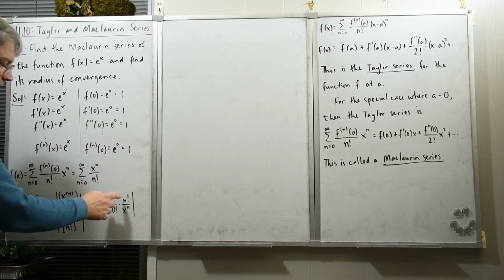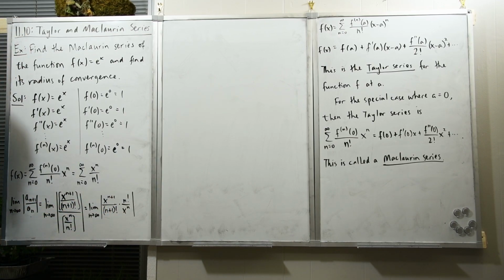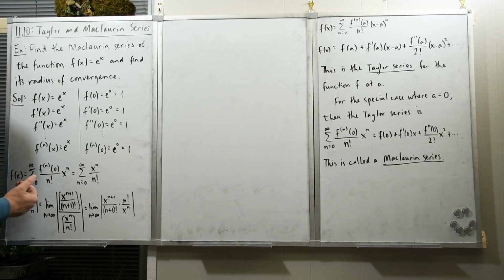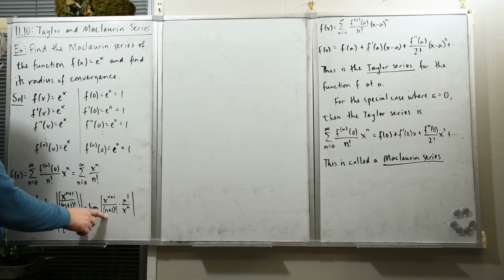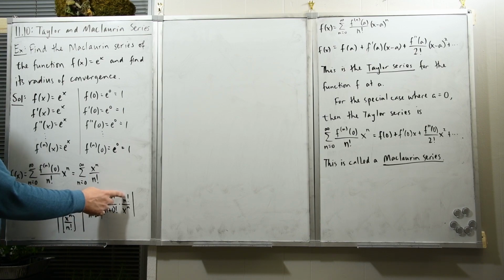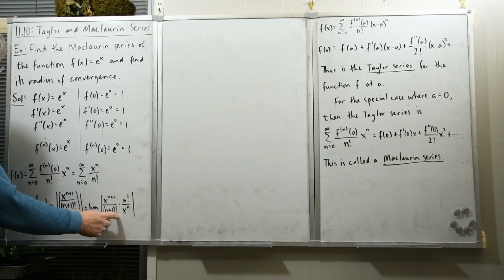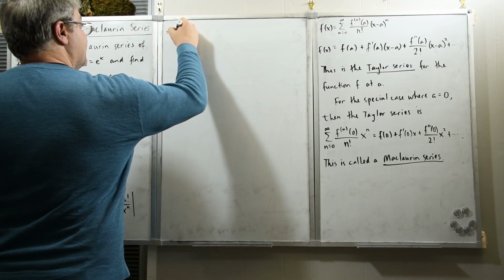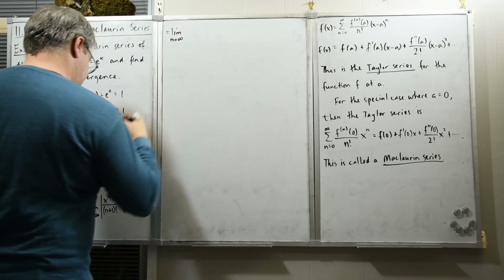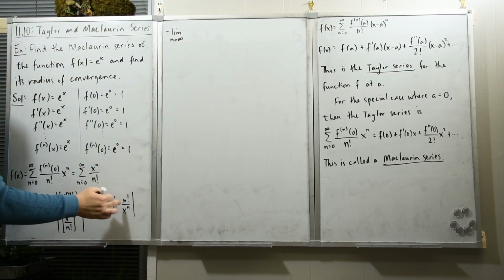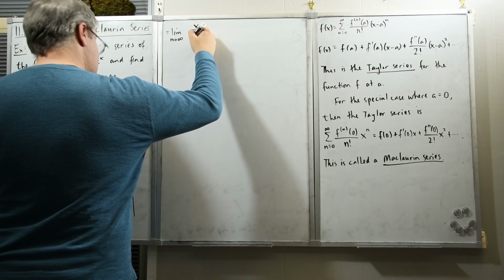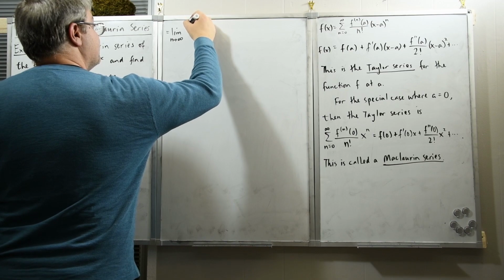Now we've seen this sort of thing with the n factorial and the n plus 1 factorial quite a bit. And remember that n plus 1 factorial is the same as n factorial times n plus 1. So the n factorial that we can get out of here is going to reduce with the n factorial we have up top. We'll still have a factor of n plus 1 on the bottom. But when we simplify, what that means is we're going to have the limit as n approaches infinity. Your x to the n plus 1 over x to the n is going to give you x up top. And then we'll have the n plus 1 on the bottom.